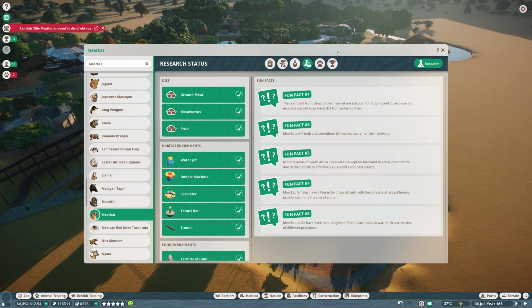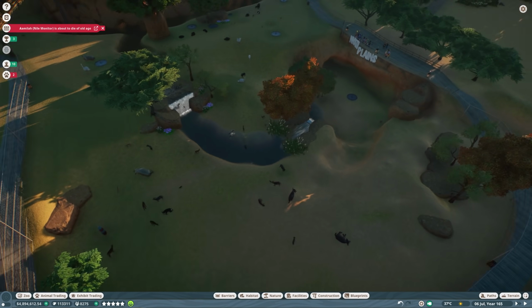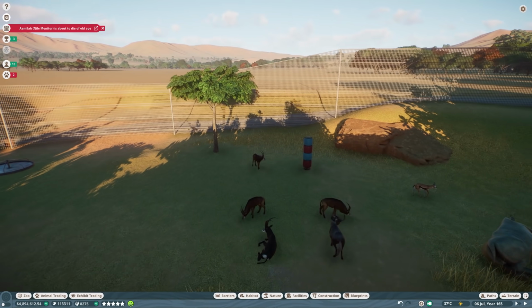Fun fact number 5, meerkat packs have sentries that give alarm calls to warn their packmates of different predators. And we're aware of this. We've seen it happening visually, but there's a fascinating difference between the different alarm calls for the different predators, so you know exactly what's coming for you and when. But folks, what's coming for us right now in this episode is the end of it.